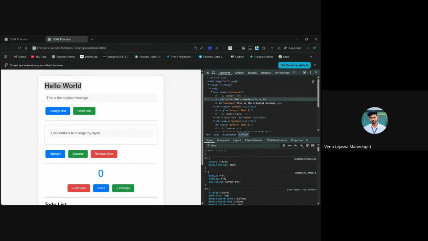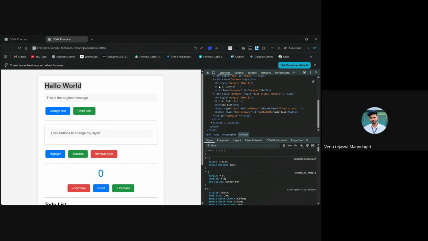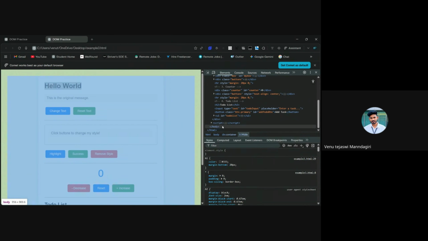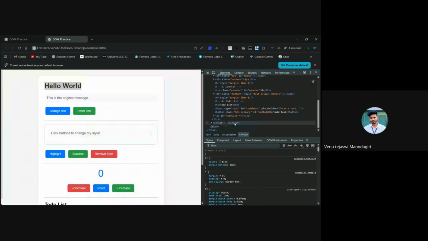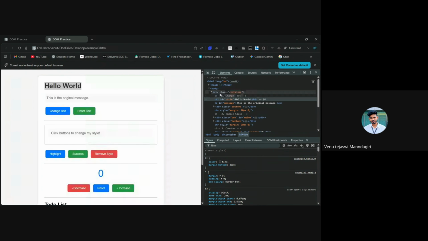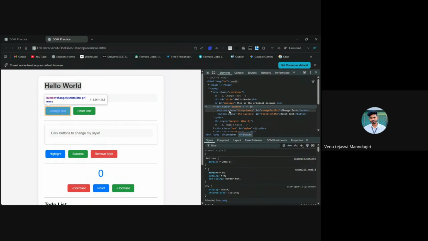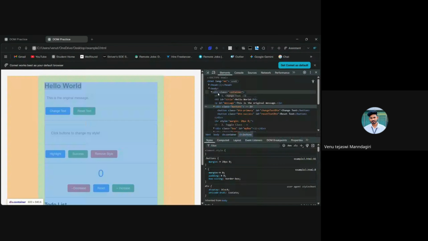Let's say there is an HTML file, and it builds like a tree. Every div is inside of another div. You can see here, this is an entire document, and inside that we have a header and body. So inside the body, we have different types of divs. You can see here, it forms like a tree. You understand?